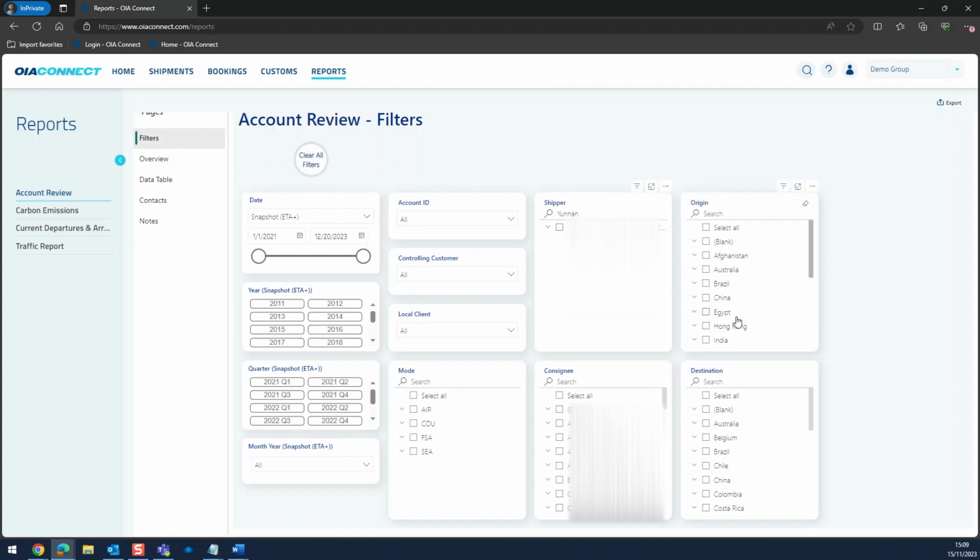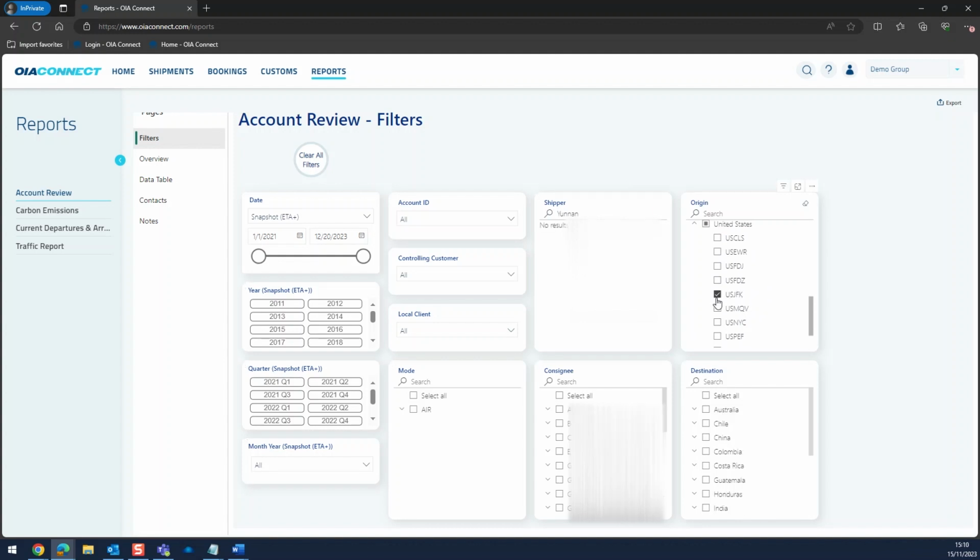And another nice feature as well is if you are wanting to view a particular port, for instance. So let's go ahead and look at this here. So we can see the United States as an origin. We've got all of these different ports or all of these different options for receiving the goods. So we can go ahead and just select JFK, for instance.